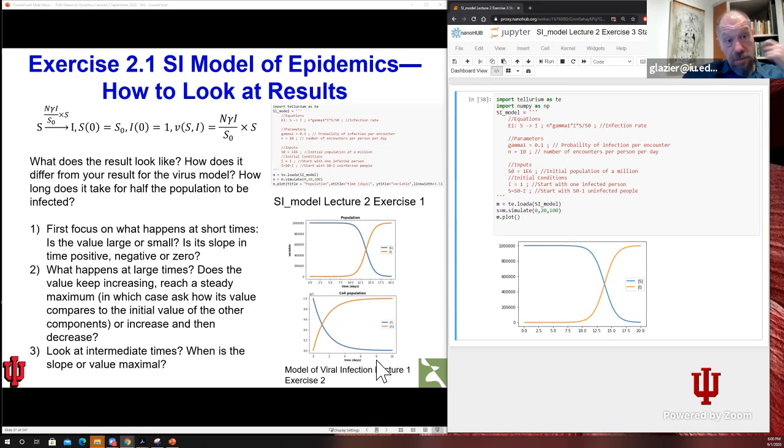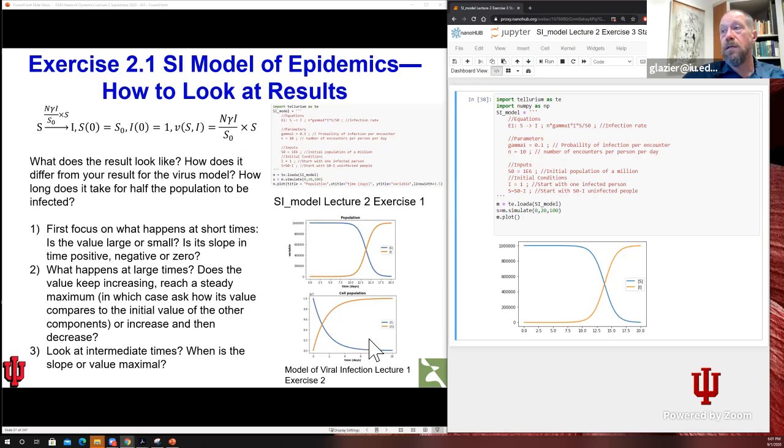Then look at large times. At large times, blue is zero and its slope is zero. That's true also for the other one, for my cellular model. Orange, at large time, values everybody. The slope is zero as well. So the slope and the value are both the same at large times for both models, and the values are the same at small times, but the slopes are different at small times. So that's beginning to tell you about how these things are different.